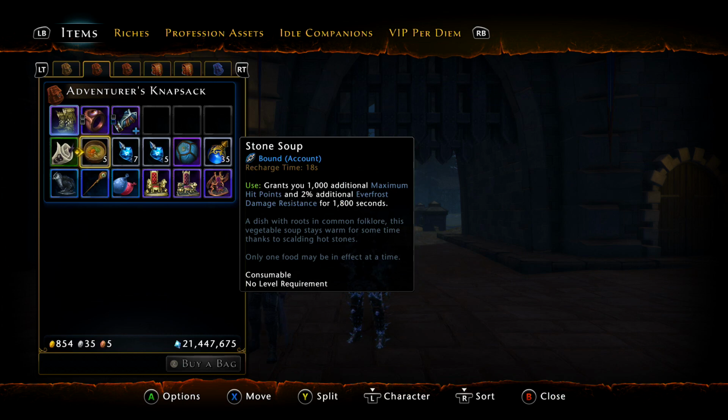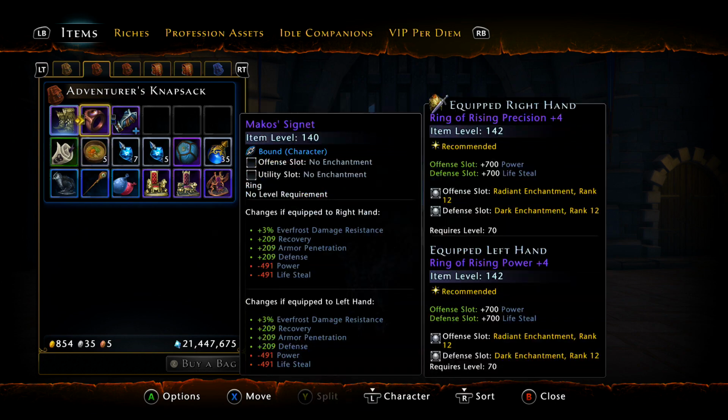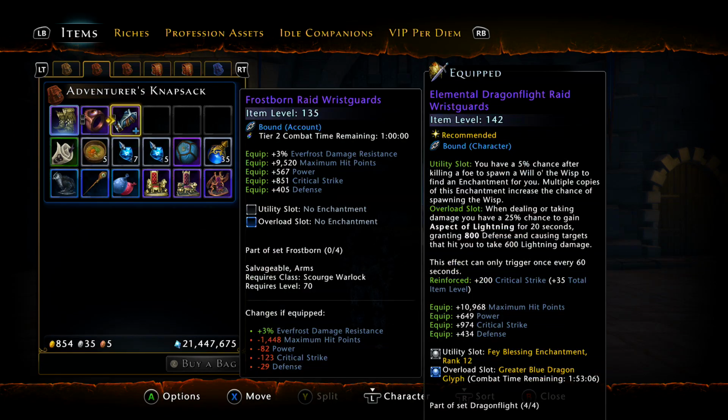Moving on, there are some new guild items, guild food. The Stone Soup is 2% Everfrost damage resistance. This does come in higher tiers. However, we only want the Everfrost resistance, so we're just going to go with the cheapest. These cost 30 guild marks each, so they're pretty cheap. And then finally, we can move on into the Frostborn gear.